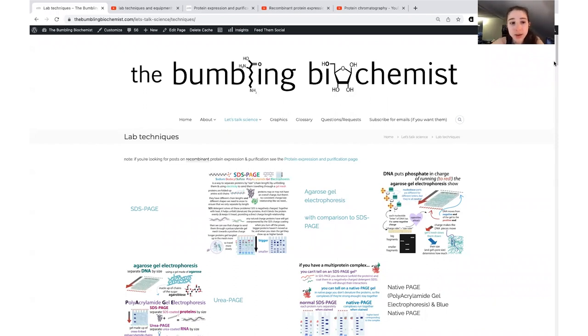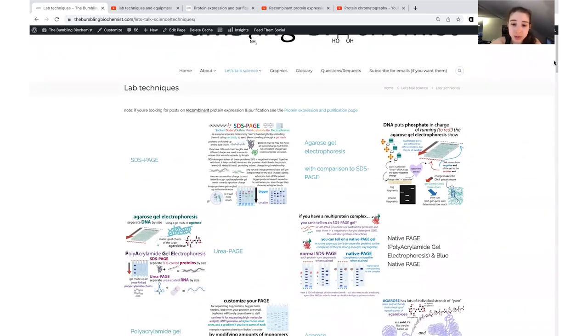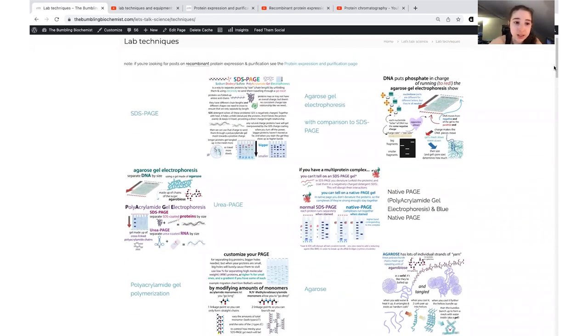Okay, so let's talk about some basic lab techniques. A lot of times in the lab, we want to study molecules such as DNA, RNA, and protein. Those are the main ones that we study, at least in the majority of labs. Some labs work with lipids, and others work with carbohydrates. I'm not going to really talk about those much, but the main three are going to be your proteins and your nucleic acids, so your DNA and your RNA.